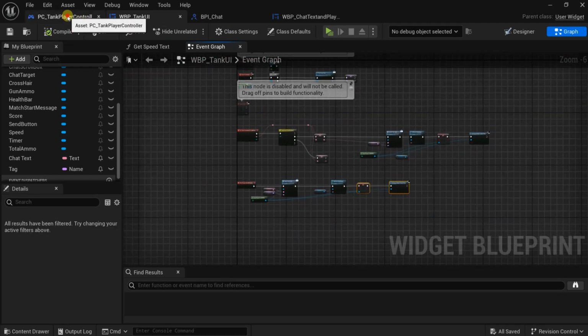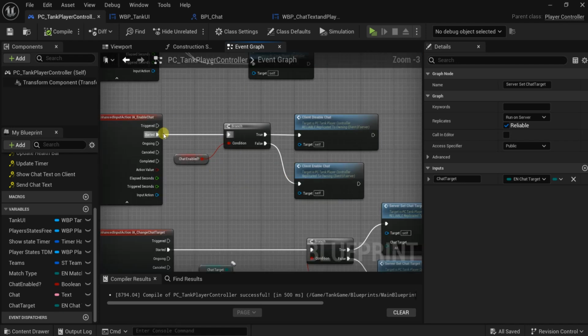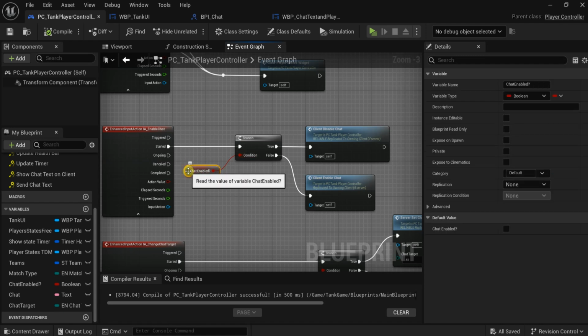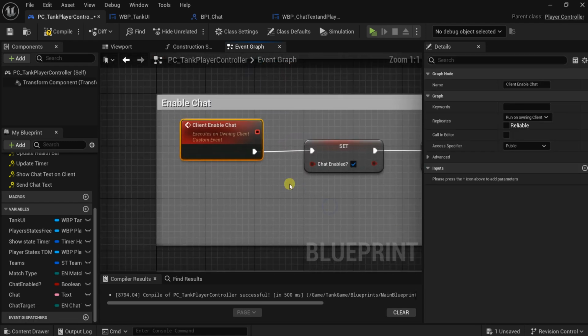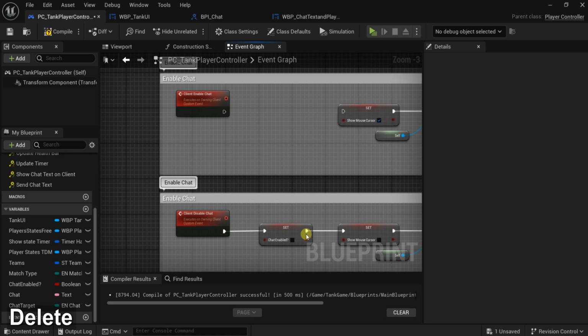Also here in the player controller, when we press the enable chat, what we should check for is this chat enabled. I will delete this and get rid of this boolean. I don't need it.